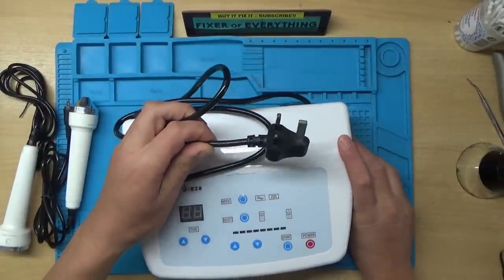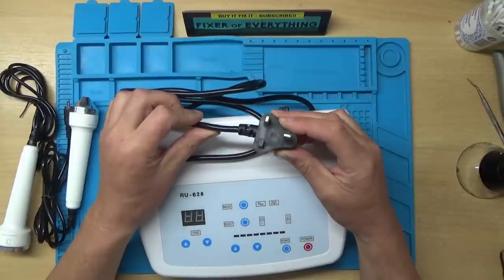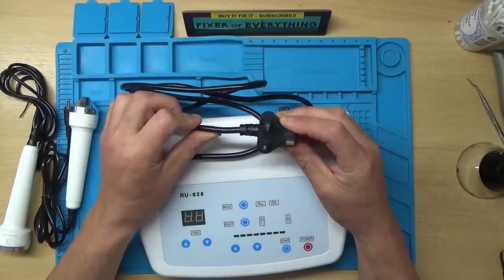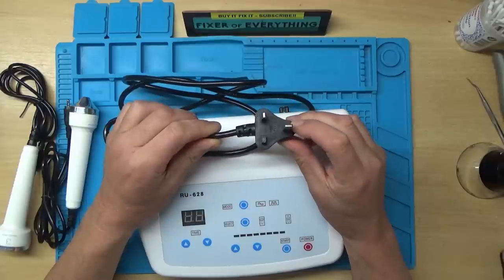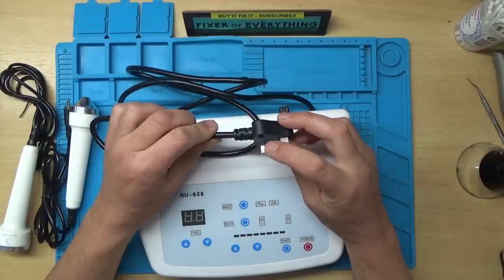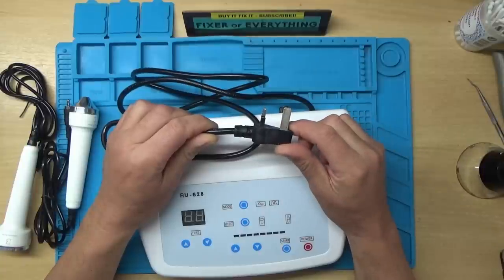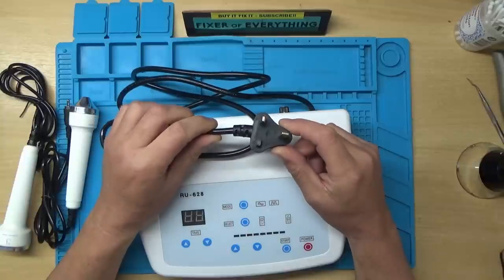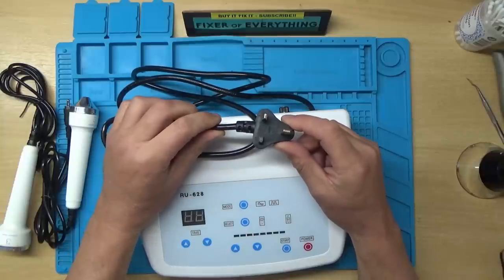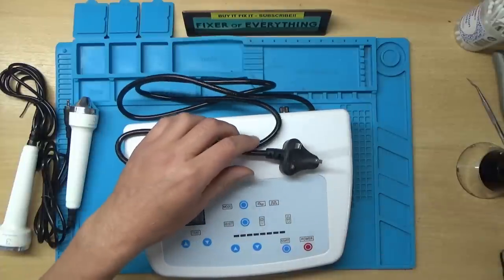Right, well, I've just noticed the plug there, which doesn't appear to be a fused plug, and one of the terminals is broke. There's the metal contact on there, but it doesn't appear to be on there. So I wonder if it's just the plug needs changed on this. I think the first thing to do then is chop this off and replace the plug and see what it does. Right, I shall go find a plug.